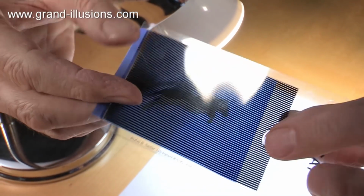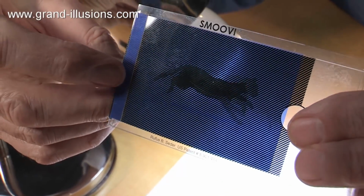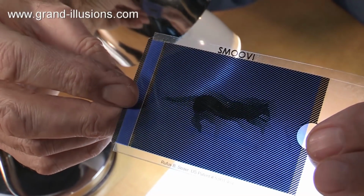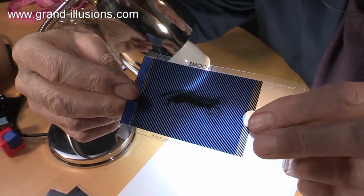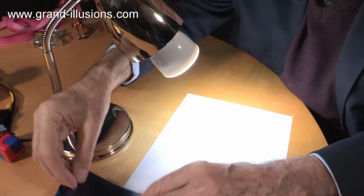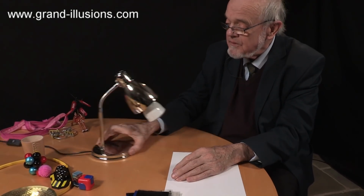And his favourite scene, which he's done so many times, and the very first one when I first met him, was of a leaping cat, and he does that superbly. The cat leaping back and forward like that is just so well done. So these are little miniature versions of his Kinetti cards, which I think are superb. I'm so pleased to have those because I think out of the many things he's made, that's probably my favourite item.